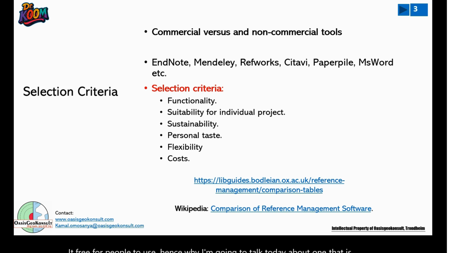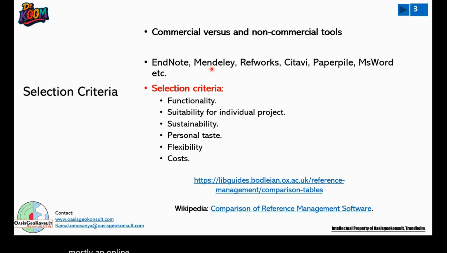So you think about stuff like EndNote, which is premium. A lot of people know about EndNote. You think about Mendeley, which is very good also, but I have my reservation because it's mostly an online platform. It's more useful when you're online.